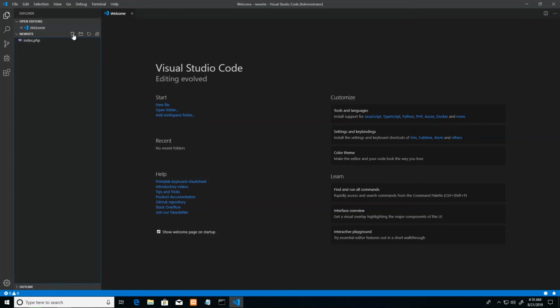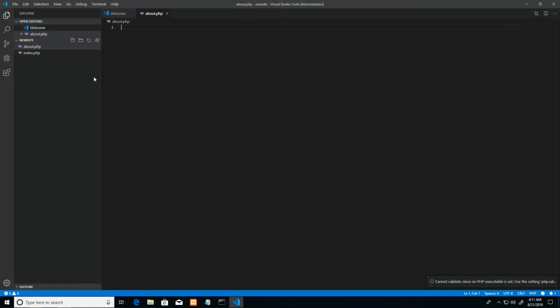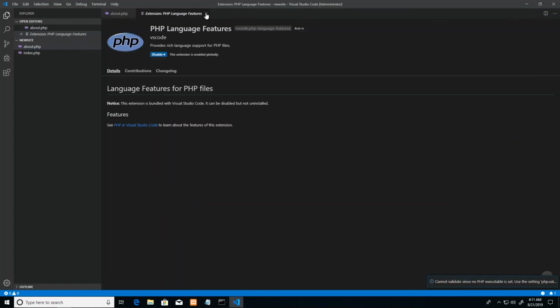So I can go ahead and create a new file, and I'm going to call it about.php. You can see, based on the file extension, that this icon is changing. This is the generic icon. If I say HTML, it changes accordingly. If I say C or H, or CS, it's C Sharp. So based on what file type it is, it will morph accordingly. I typed in about.php, and you may see some error messages coming up along the way. But essentially, we can modify and customize Visual Studio Code to our development needs, and that's what we're about to do.